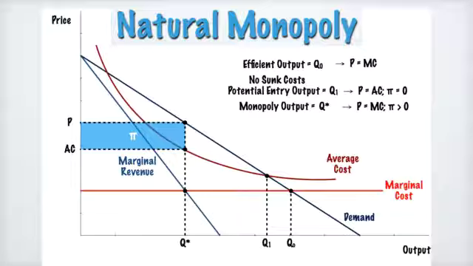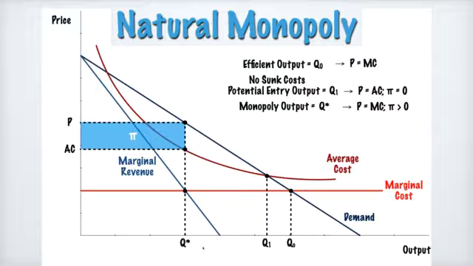So it's a good idea to remember this because it sort of summarizes a couple of things: what the break-even level of output is, i.e., what is the perfectly competitive level? That would be Q1. What's the efficient level? Where marginal cost is equal to price, and that gives us Q0 in this particular example.